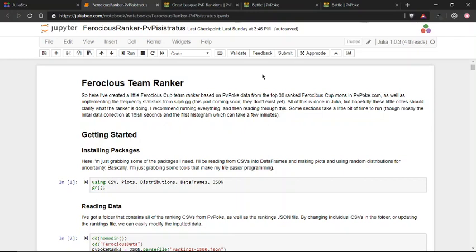So the first thing is I changed the way that I look at movesets in a way that I think is better for the general use, but we'll talk about that. And then secondly, I'm going to look at how you can use this model to investigate different movesets, particularly using legacy moves. So for instance, if you don't have an Umbreon with Last Resort, is it still viable in the Ferocious Cup, or should you go with something else? And so that's what we're going to be looking at there.